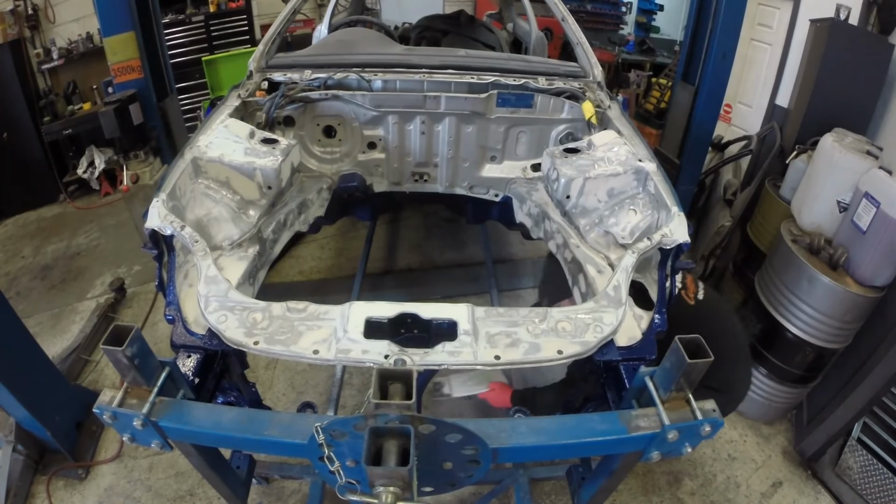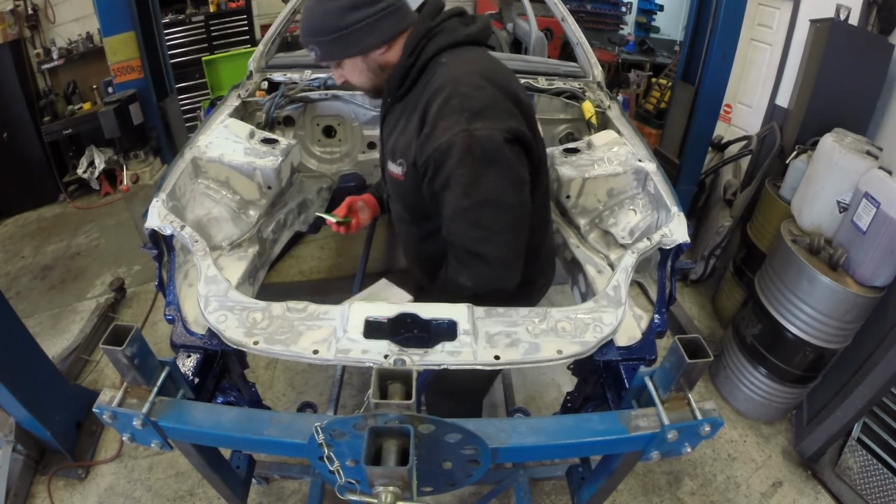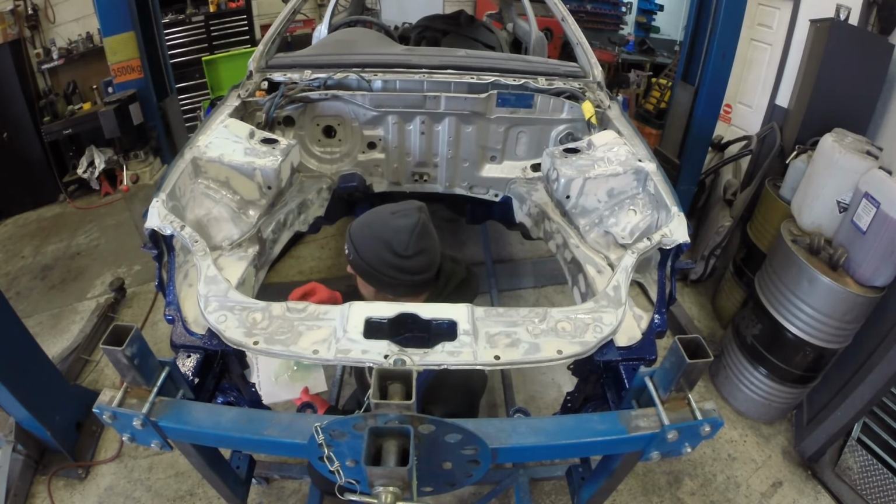Well, welcome back to video 6 in the EK video series. This video is going to cover preparation, priming and painting of the engine bay.